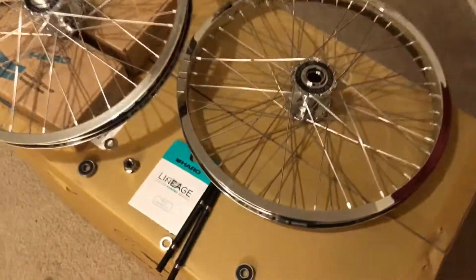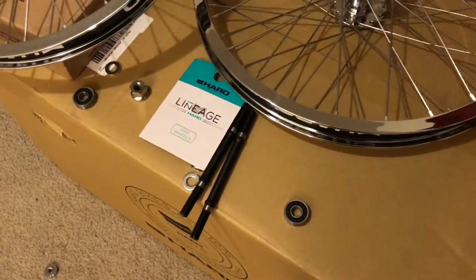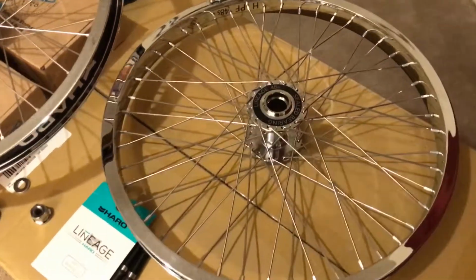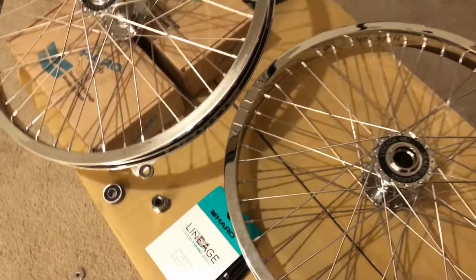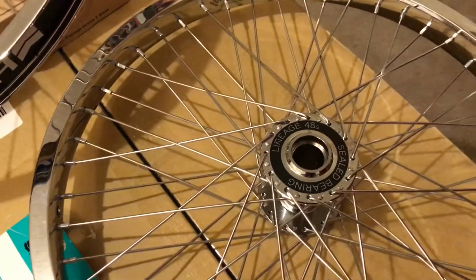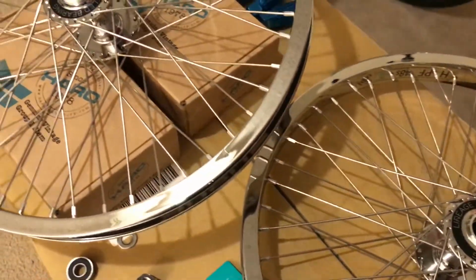So these are the wheels. Look pretty awesome. Axles look pretty solid. It really sucks that we can't use them for my application. Some of you guys, this is perfect, but for me it's a little bit different. I'm not going to go into the condition on these wheels. These wheels overall have been in better condition than the other ones, but there are still some of those marks in that area. I can't really see it on here, but they're little superficial things that who gives a damn.